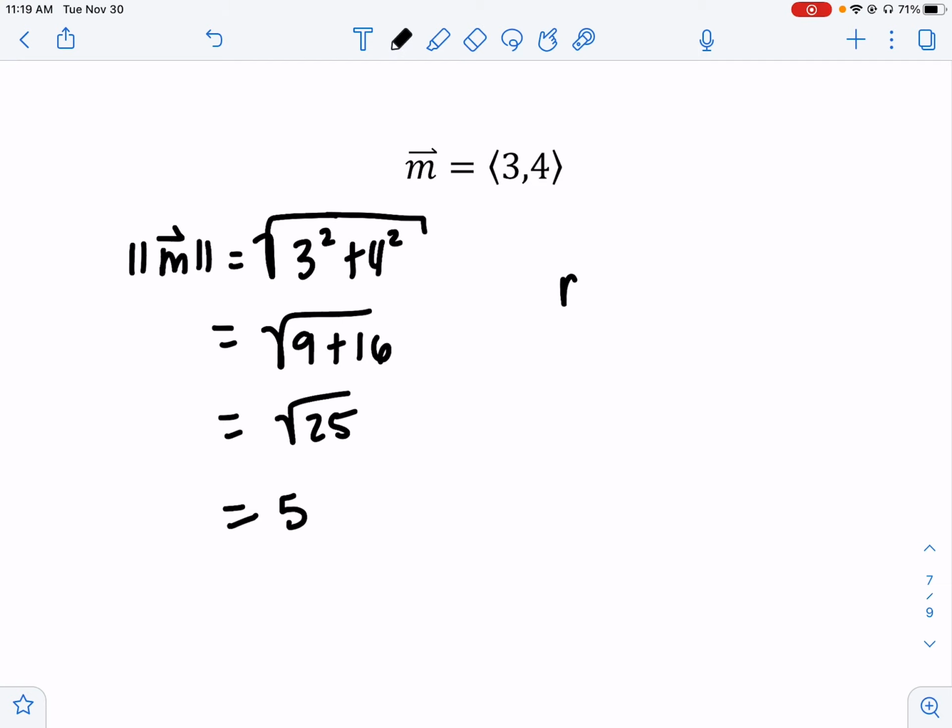Either way, to find our unit vector, which once again, I'm going to keep using the hat to just show that it's a unit vector. I think in your textbooks, they might just bold this, or sometimes they'll just call it U, or just say unit vector, so make sure that you're checking those different types of notations. So the unit vector then is going to be 3/5, 4/5.